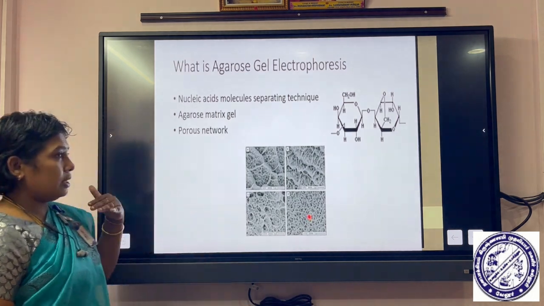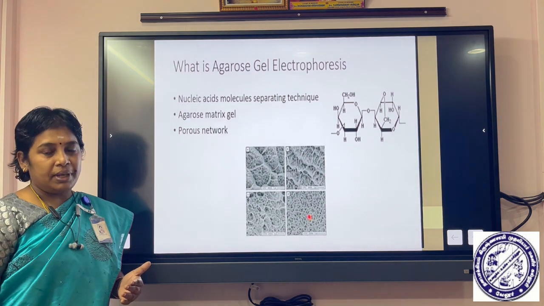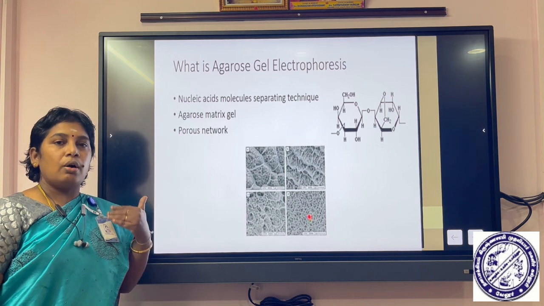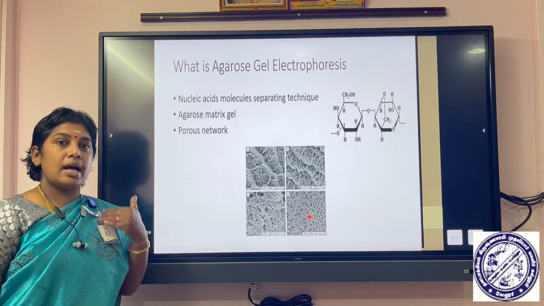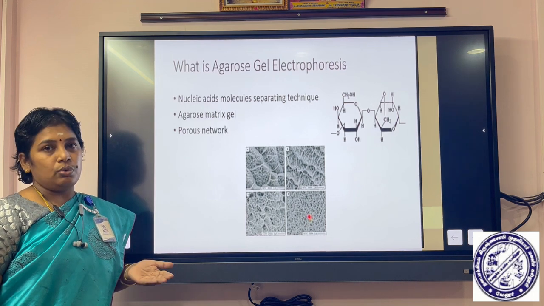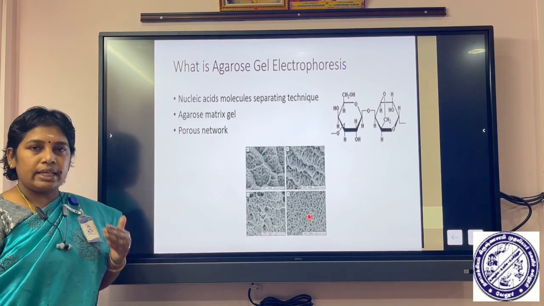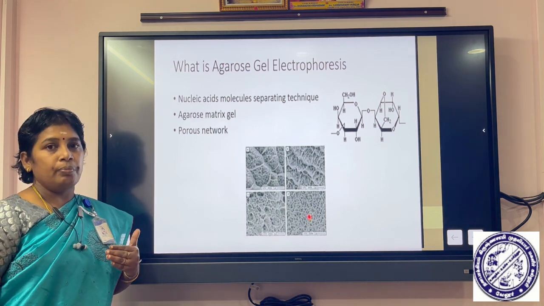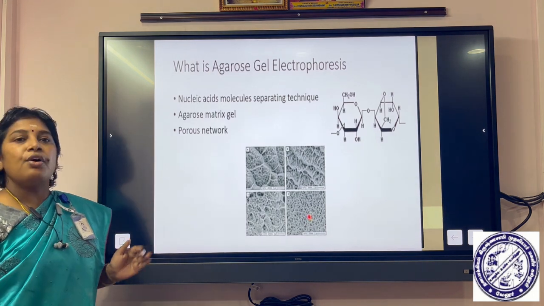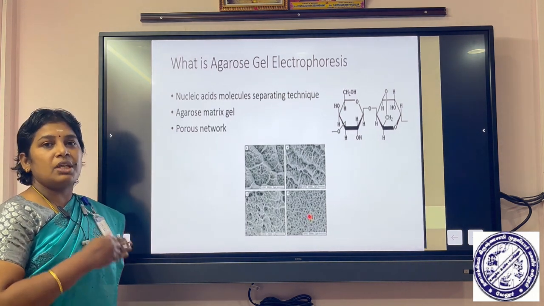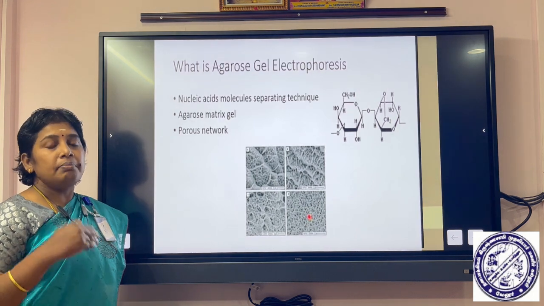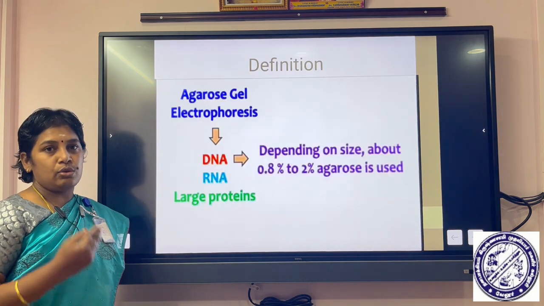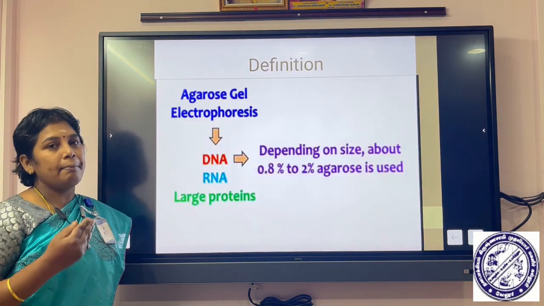Like you know very well, when an electric current is supplied, the positive charges will start to move towards the negative electrode, and obviously the negatively charged particles will start to migrate towards the positive electrode. You know very well, DNA is a negatively charged particle and it will start to migrate towards the positive electrode, that is the anode. So for the migration of the DNA from one terminal to the other terminal, we need to provide some sort of medium, that is a supporting structure. Here we make use of Agarose gel as a supporting medium or matrix.